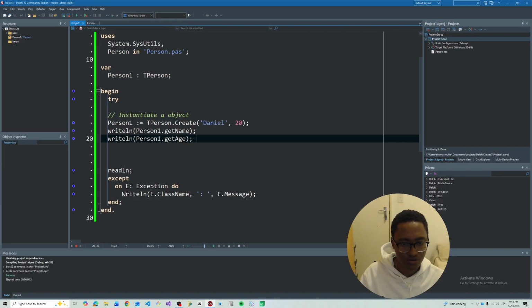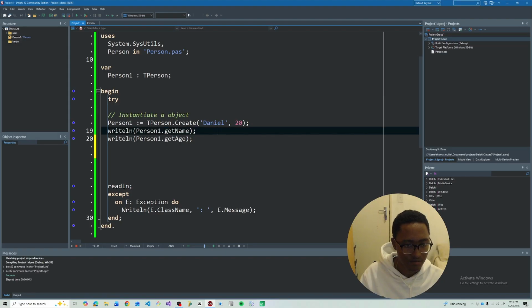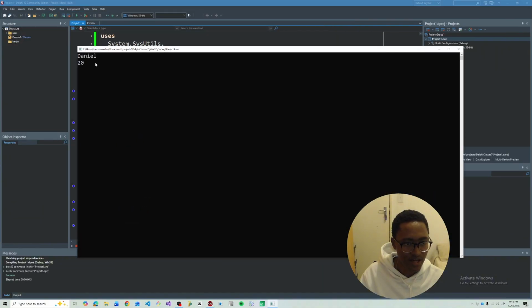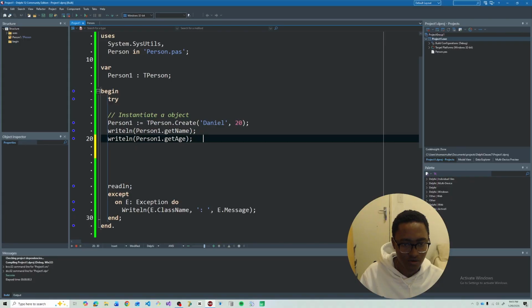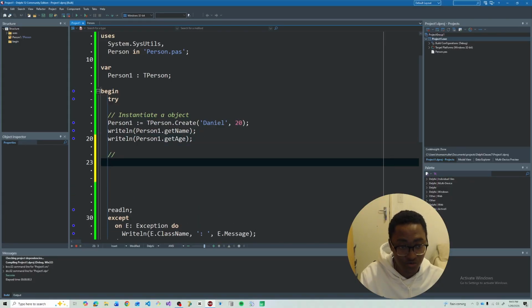If I go down to my main project, since we have get name and get age, if I run that, as you remember, we have Daniel and 20. So if next I say let's set a new name, right?